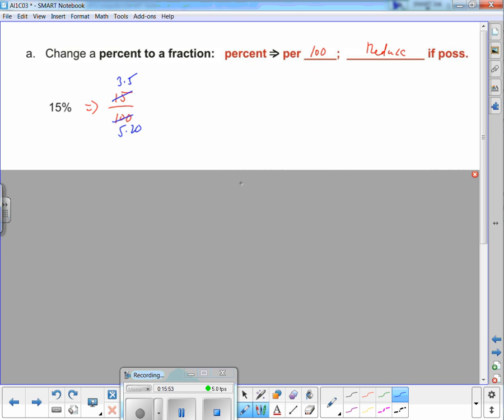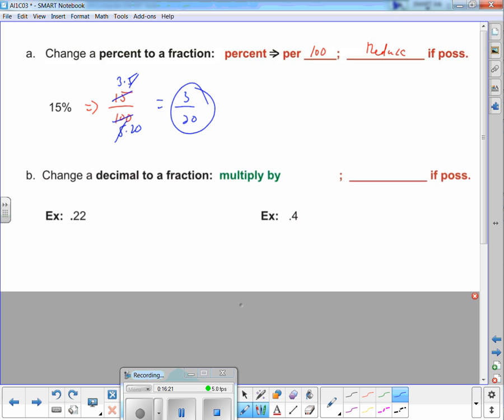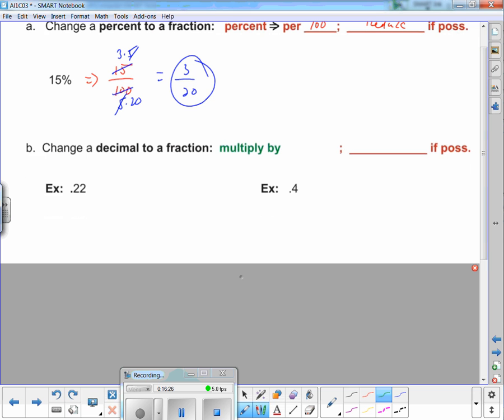And we all know you get 20 nickels for $1, right? So the 5s are gone, and we're at 3/20ths. You know, 100 only has so many factors to it. You got 4 and 25 and a 5 and such. So 2s and 4s and 5s and 25s, 50 are factors of 100. Okay, so how about the other way? How about change a decimal to a fraction?